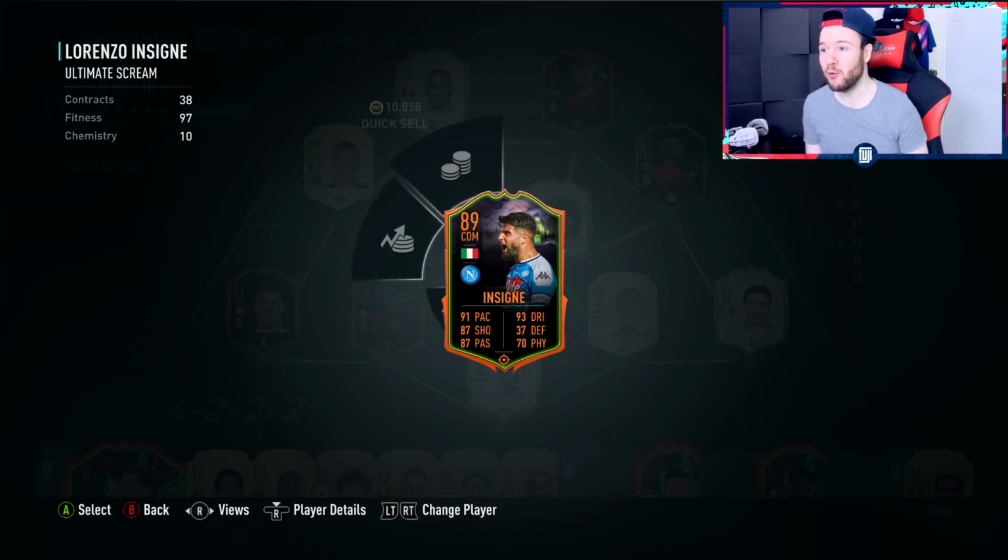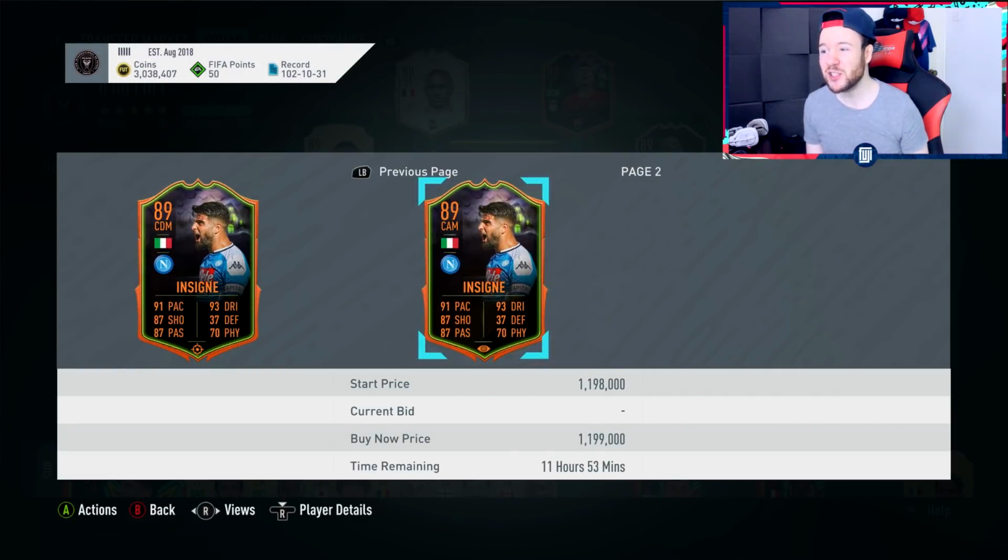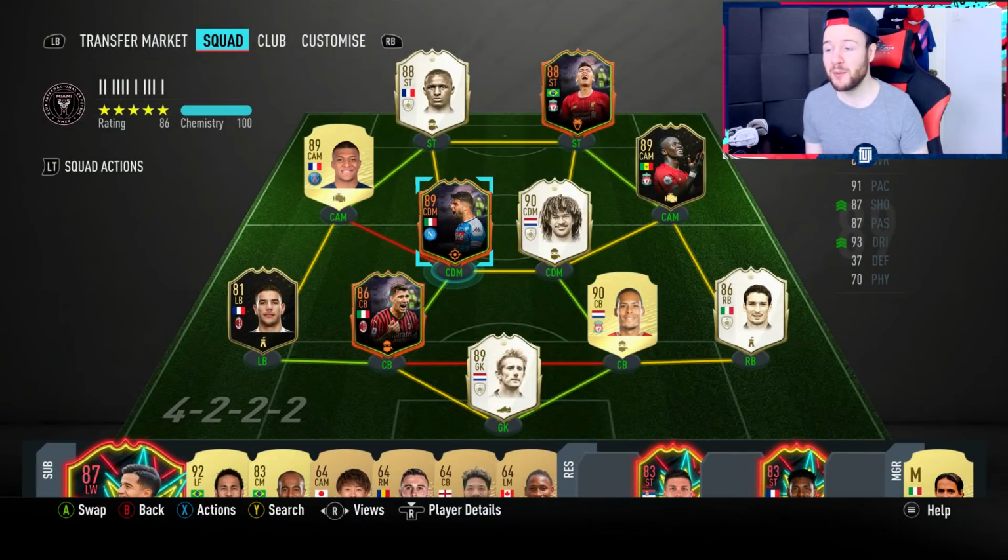885,000 coins though is what I bought him for, and he is currently selling on the market. He's going to be about 920. If I were to list him up for about 920, 930, he probably would get more.